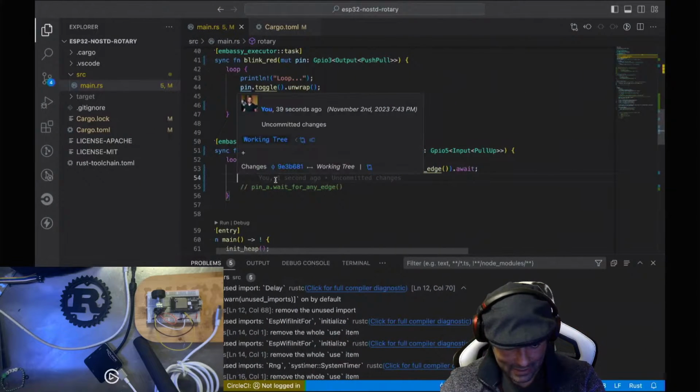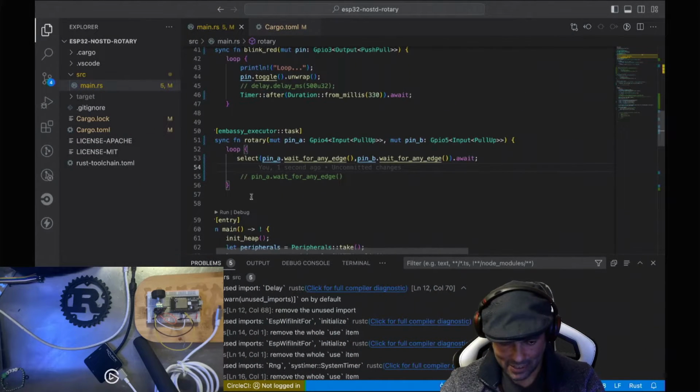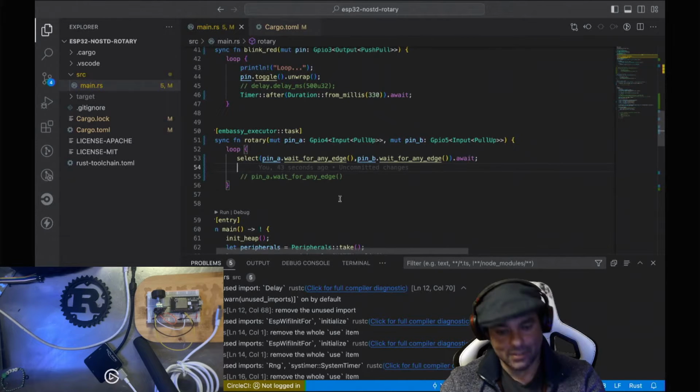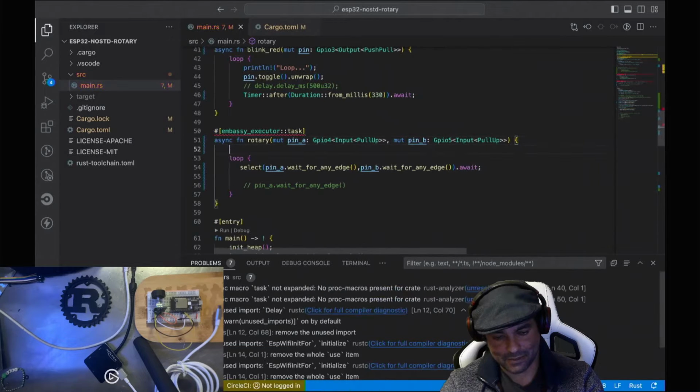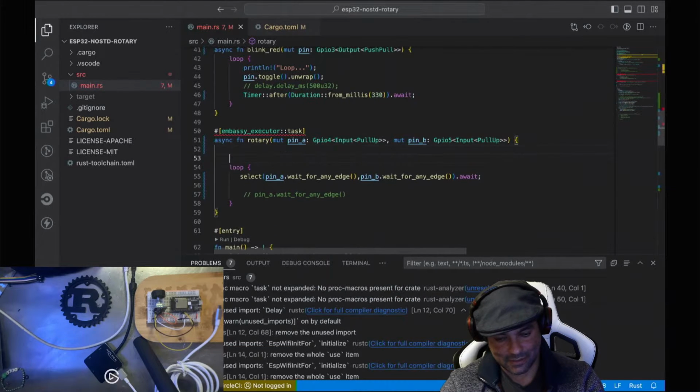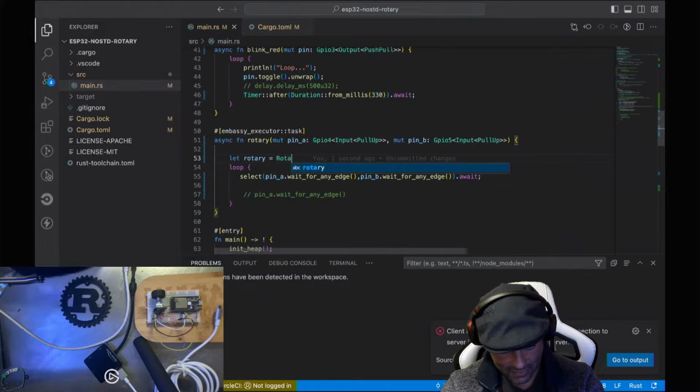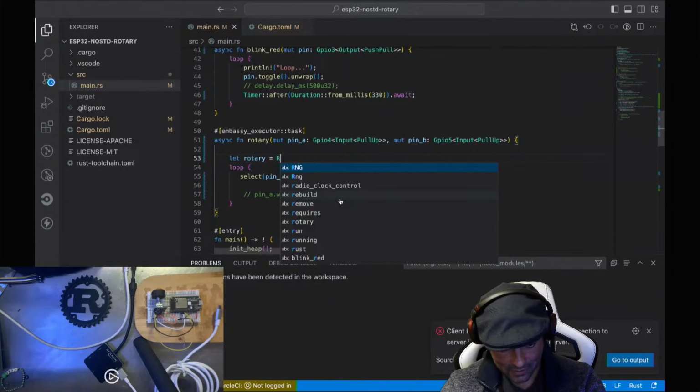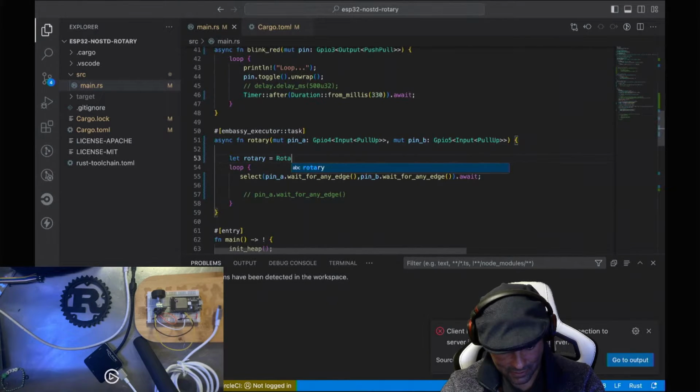And that helps with that encoding. So let's, at the beginning of the method, create an instance of that library. Let rotary equals rotary encoder.